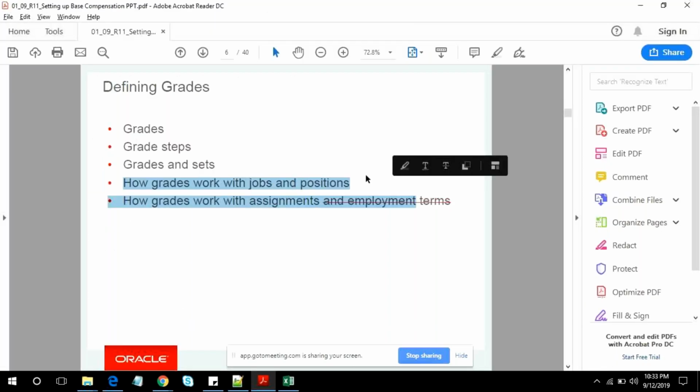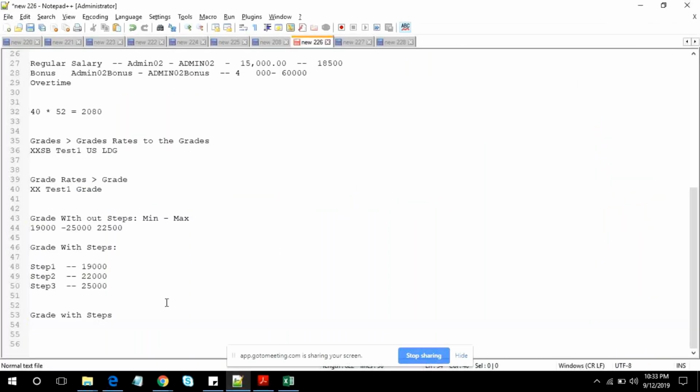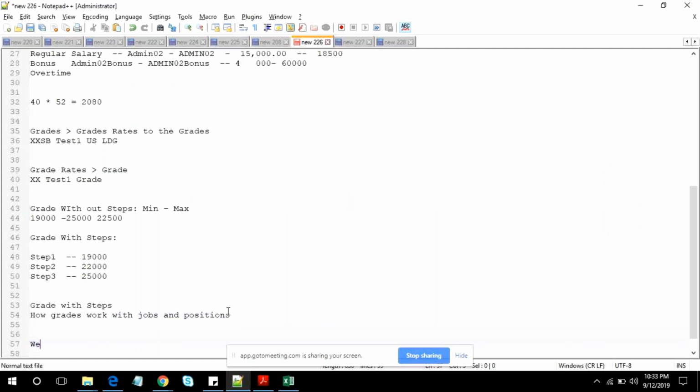How grades work with jobs and positions is, we will attach grades to jobs and jobs to employees via assignment.